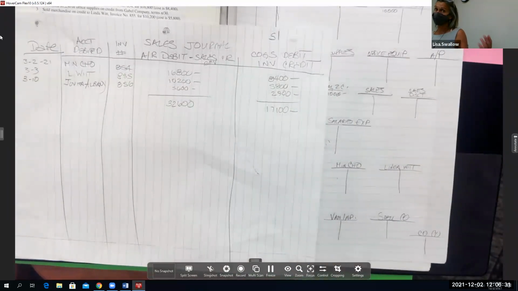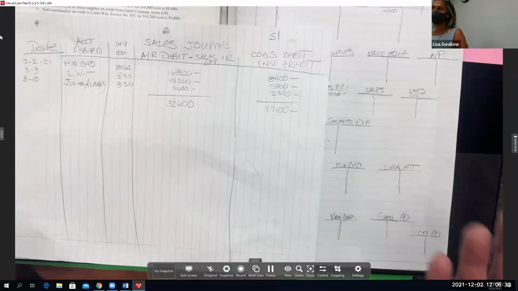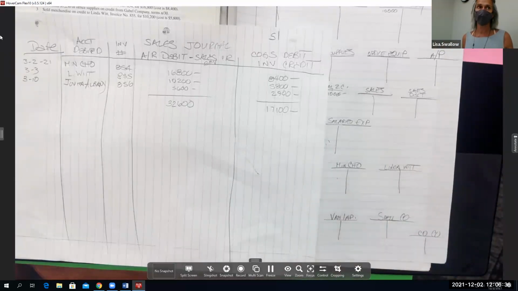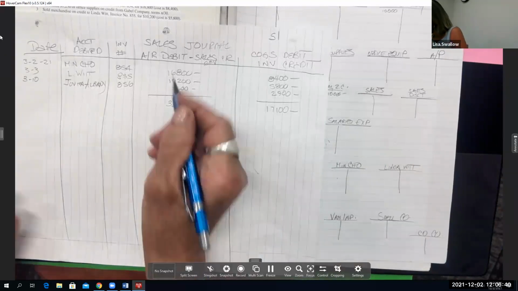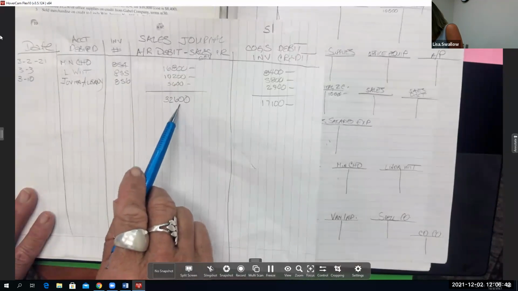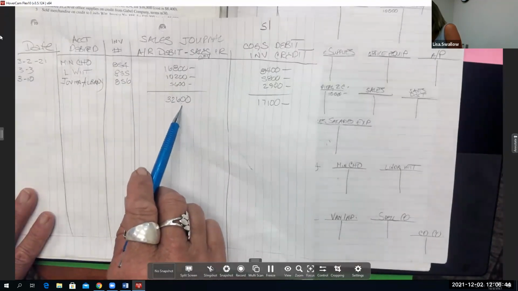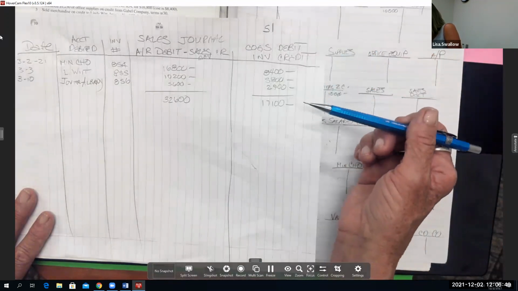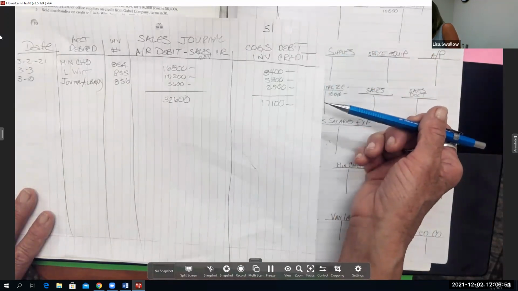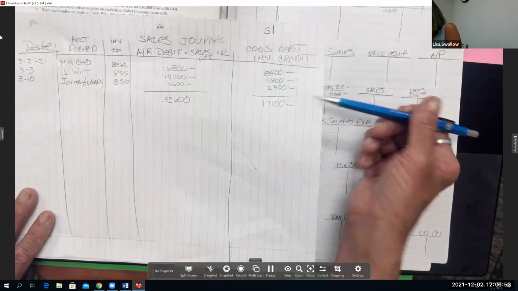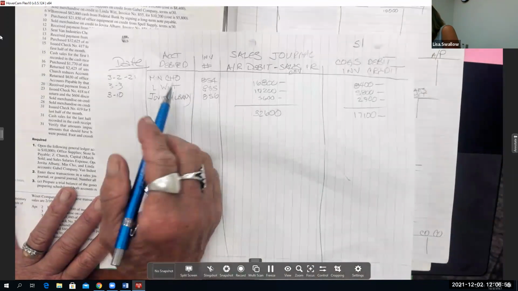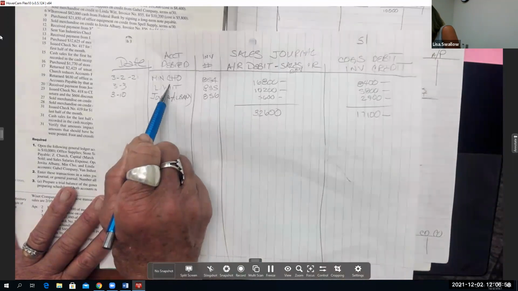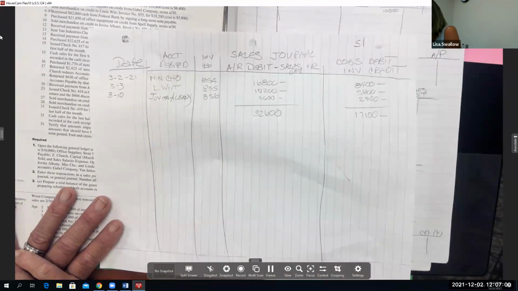We've proved that our totals are correct, and so now we just need to get them to our ledger, and then obviously we're going to do our trial balance and do our financial statements, right? So take your debit to accounts receivable and your credit to sales directly to the ledger, and then your debit to COGS and your credit to inventory directly to the ledger. And then don't forget to post the subsidiaries to the little subsidiary AR accounts.